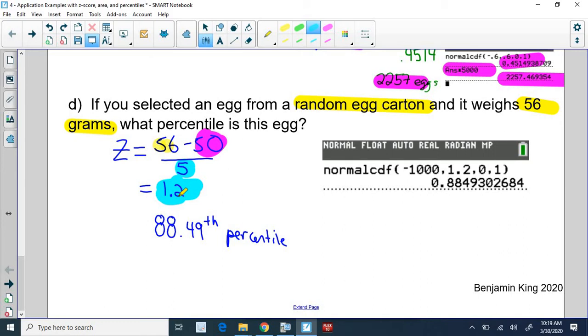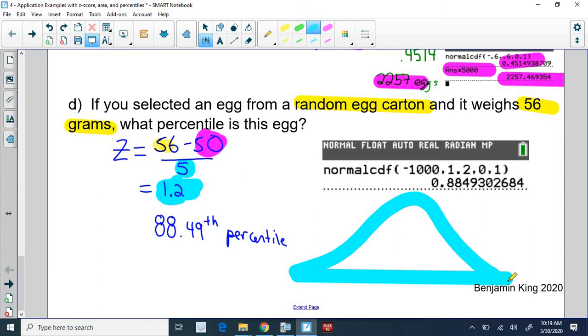But keep in mind, when I think about the normal curve, a percentile is take the normal curve and then go to 1.2 and find everything below it. So when I type it in the calculator, since I'm trying to find below, I am going to use negative 1,000 in the calculator and then go to 1.2. And so this number converted to a percentile is 88.49th percentile. And that's a value like you would see when you get your SAT report back about how well you did.